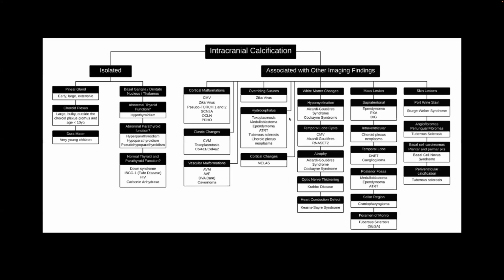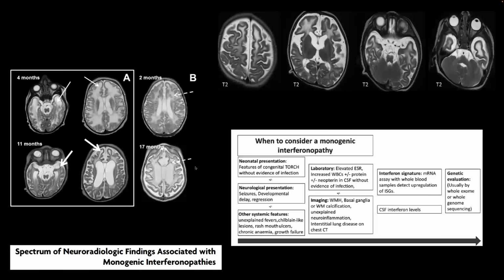Calcifications, I'll just skip this slide. I think there's one more. Yeah. So based on the images, I'm primarily thinking of interferonopathies, these extensive white matter abnormalities, these foci of blooming changes on the SWI sequences, which correspond to hypointensities. And these images at least appear similar to our case and the paper from Dr. Mankad.